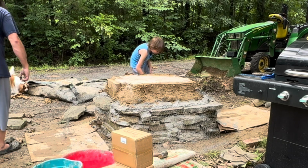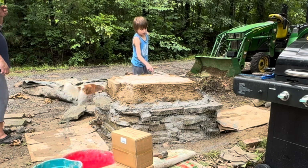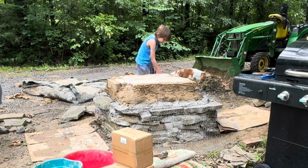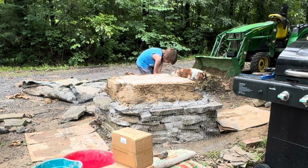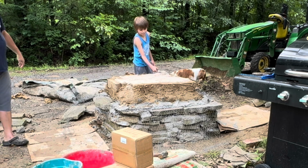And now for the base. So I'll get some bags of sand later. We won't be able to do the inner part until I get that sand. It's looking good.